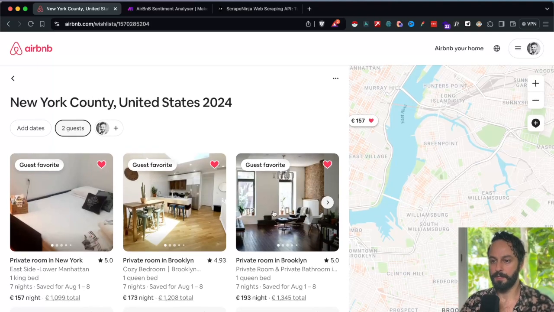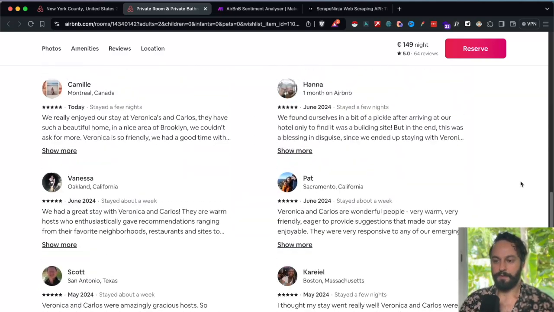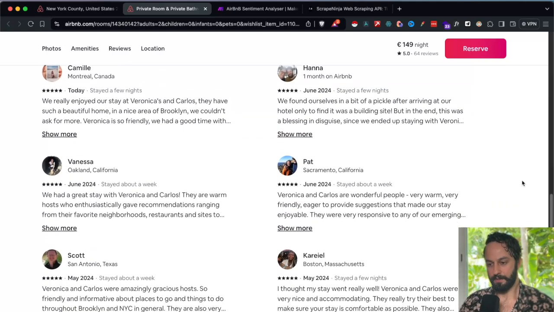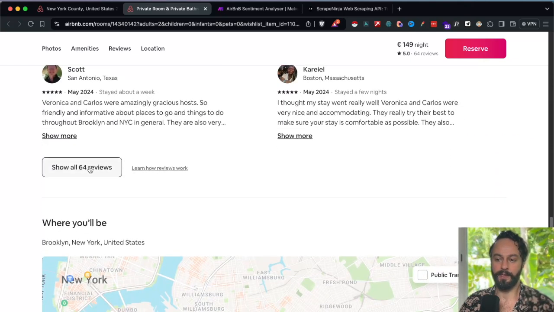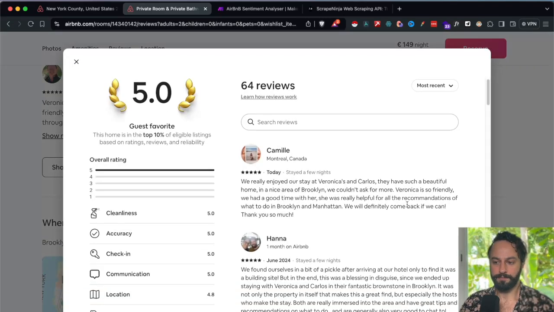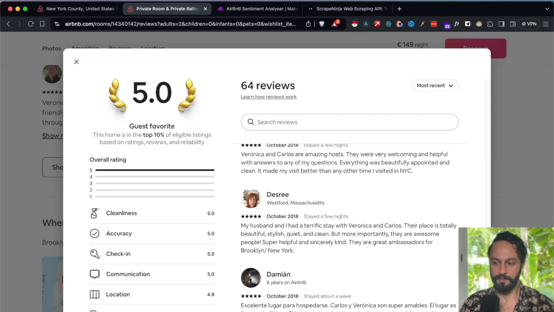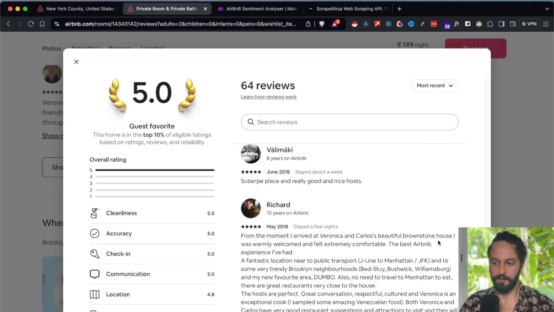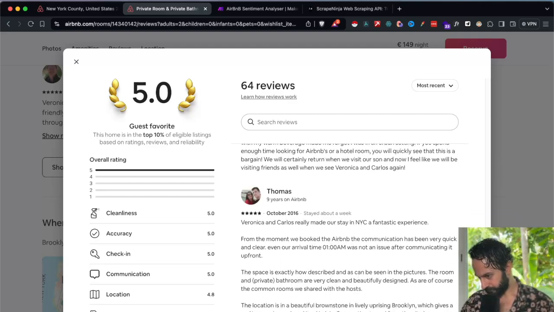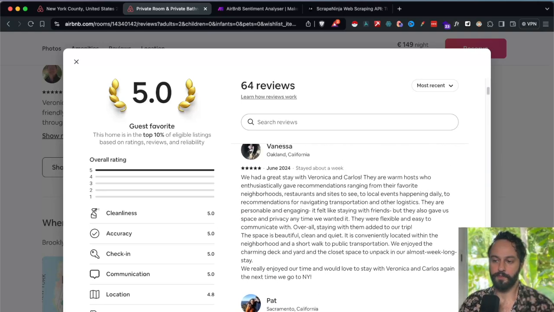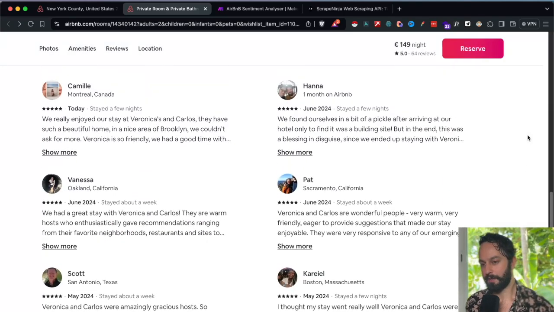So let's jump over, just as an example, into what's happening on the back end when we go into one of these properties. So let's jump in here. Like I said before, if you wanted to scrape this data, it's going to be a bit tricky because we get 6 out of here, and then to get the rest, we have to click in and then check this out. 64 reviews, right? So it's not going to load them all. Watch the size of this bar, which indicates more are being loaded. See that little glitch there? See that glitch? And another one? So Airbnb by default only loads the first 24. So this poses a problem for scraping.